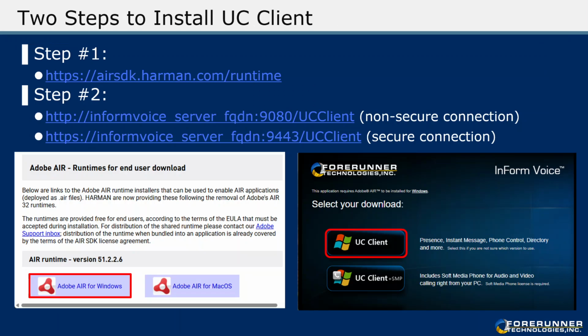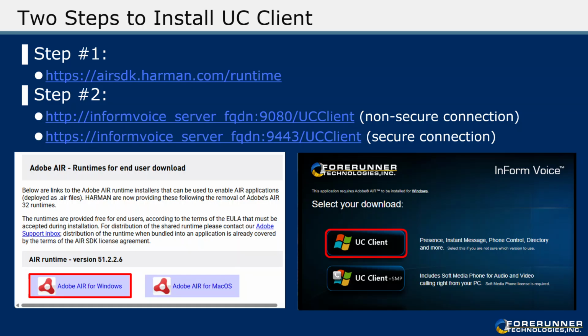The application needs to be installed on a Windows computer, generally will be a Windows 11. We need to install a runtime software for the application to run. The runtime software is called Adobe Air, and it's now distributed by a company called Harman. So we need to go to a specific link on a website and download this runtime module and install it.